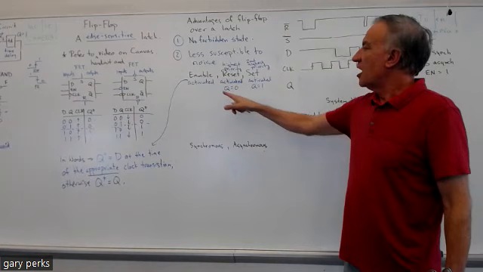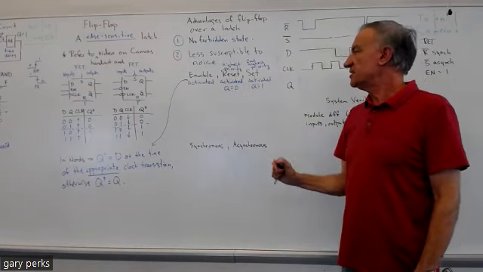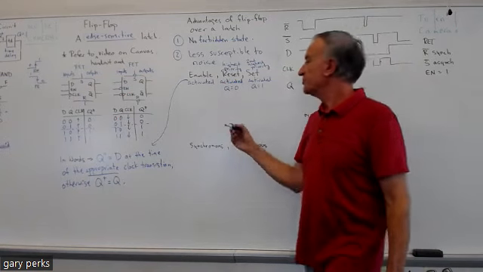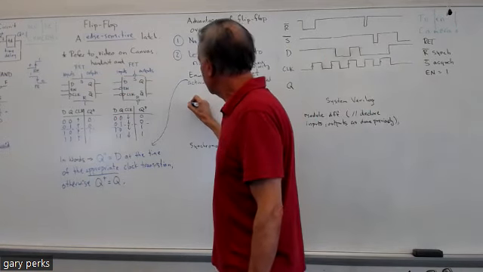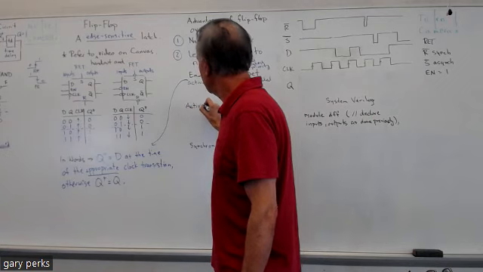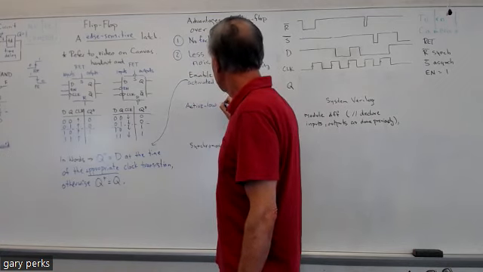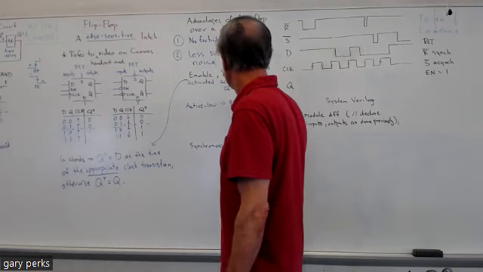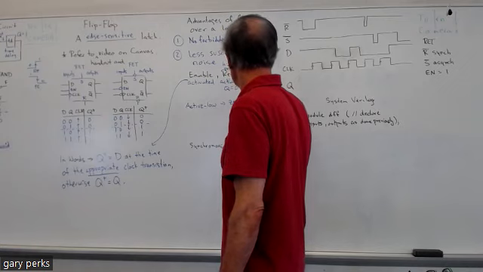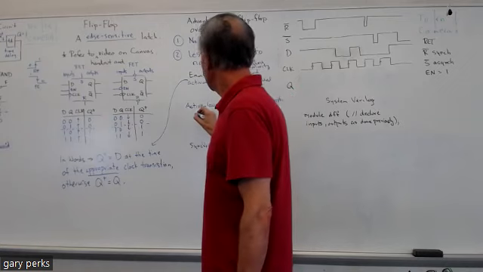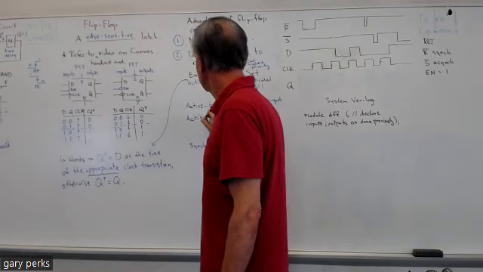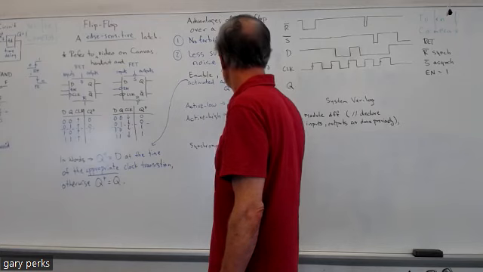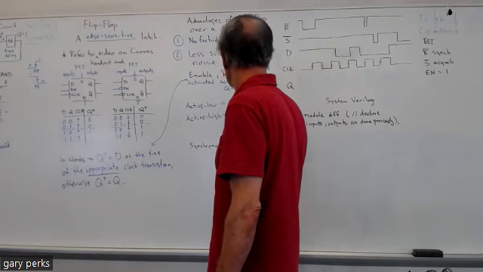Okay. All right, how you activate these inputs, there's two ways you can do it. You can either do it with a 0 or you can do it with a 1. If a 0 activates it, it's called active low. So active low: 0 activates the input. And if it's active high, a 1 activates the input.